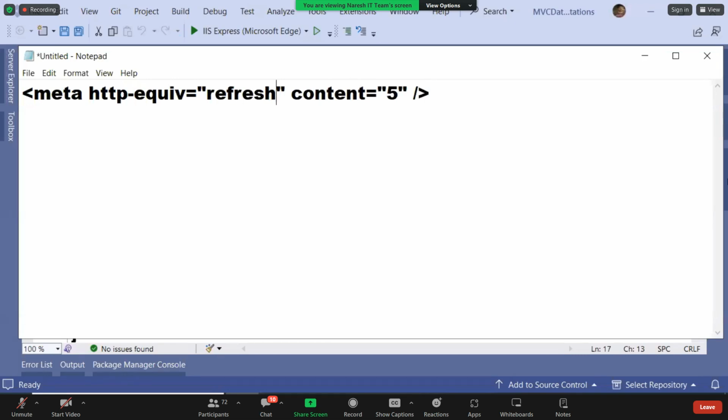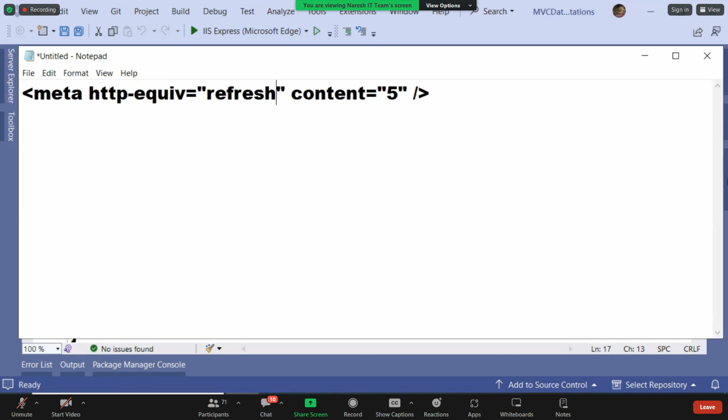Okay, what is it? Meta, http-equiv equals refresh, content equals the time period. You can just give it in seconds, and your page is auto refreshed. Are you clear? So now I'm using this tag in my code. When I use this tag, every 5 seconds it will refresh, connect to the server and get you the latest score. Are you getting me? But the user who is watching the page will have a very bad experience now. What is the bad experience?